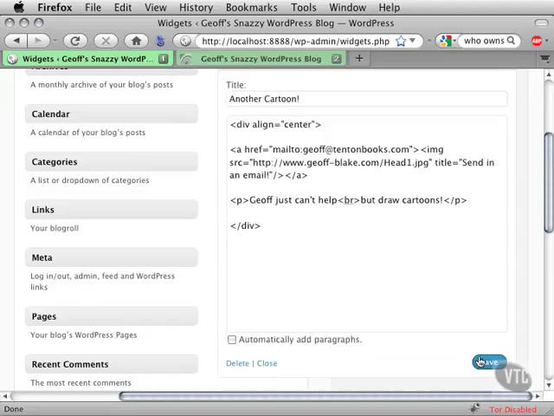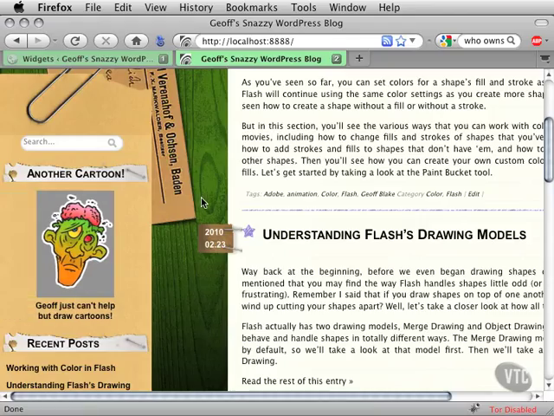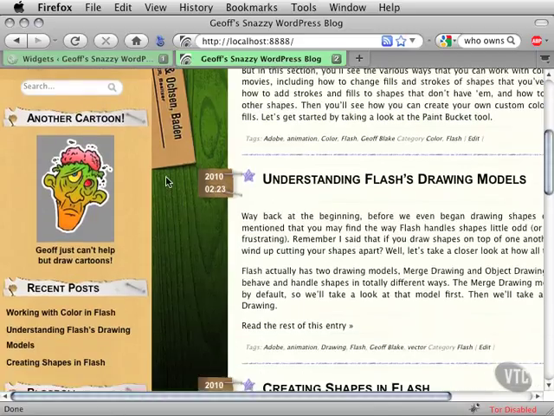That's it. Okay, let's save this guy up and head back to our live blog and refresh. Okay, great. Everything's happening here. There's our centered graphic there. If you hover your mouse over top, there's our tooltip, our title that's coming through there. And of course, because the text sits inside the div as well as the graphic, everything center aligns there.